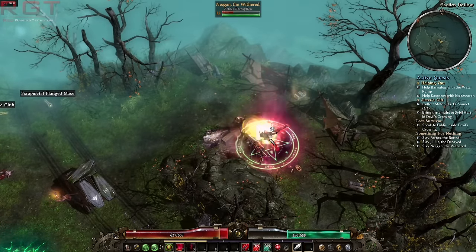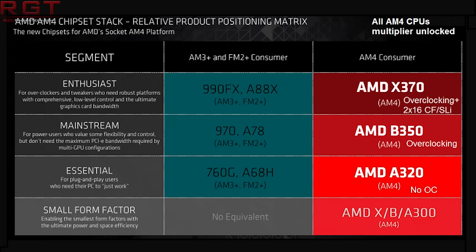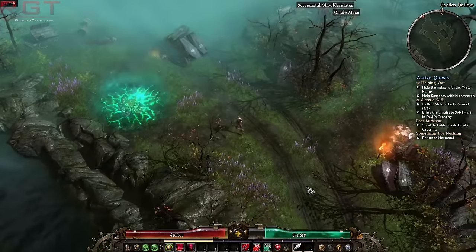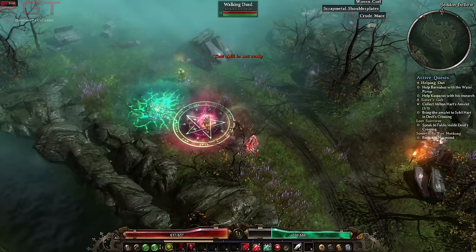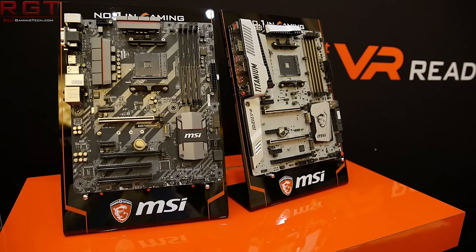Another one that's popped up, which I did want to talk about just for a second, is MSI's AM4 platform. MSI have been pretty steadfast in their support of AMD in the past, producing various motherboards for their Bulldozer and other platforms on AM3 and so on. That's not going to be changing for AM4. Ocaholic have posted a whole bunch of images for the AM4 motherboard platform, and the board itself looks rather sparse — actually quite pretty, like a high quality premium board.